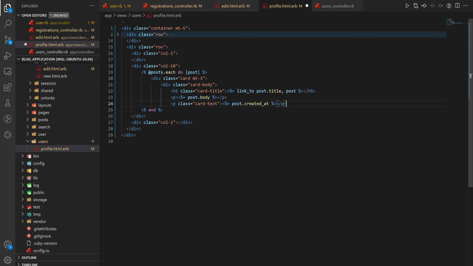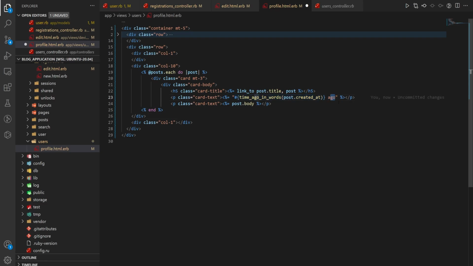Now I'm going to take this post.created_at and move it up here. And in the previous example, GitHub Copilot did give me a card-text for the post.body, so we'll include that. And then instead of doing just created_at, we're going to put this in a string. We're going to add in a template where we say this is the time ago in words. So time_ago_in_words of the post.created_at. And then afterwards, we can just put the word ago, because this is going to return something like 7 days, and then with the space, ago.